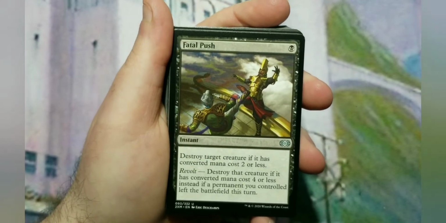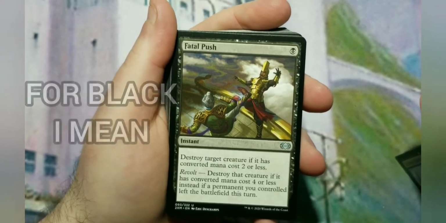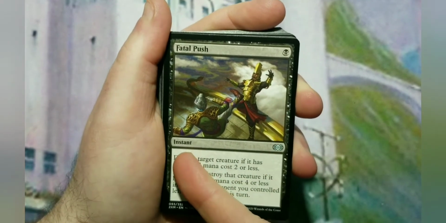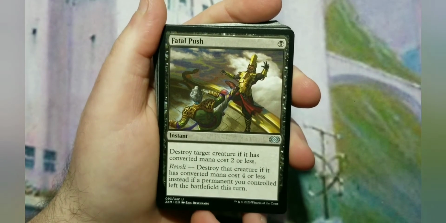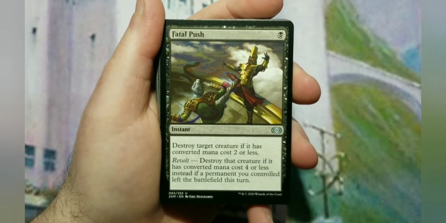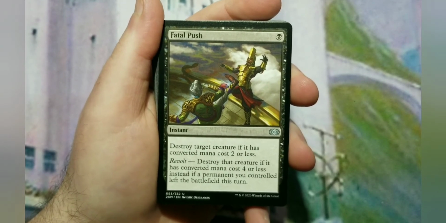I'm going to say most of Magic, I don't know if there's any format that this card isn't the best removal spell in the game. It's 1 to cast at instant speed. And early game, this is the greatest thing. You can destroy a target creature if it has converted mana cost of 2 or less. And then it has Revolt. And Revolt on it means that you can destroy a creature if it has converted mana cost 4 or less if a permanent you control left the battlefield this turn.